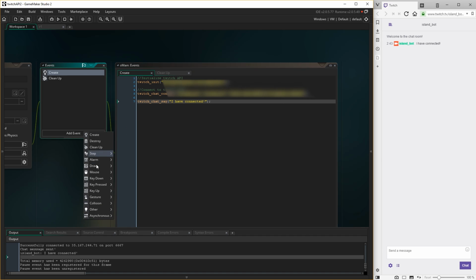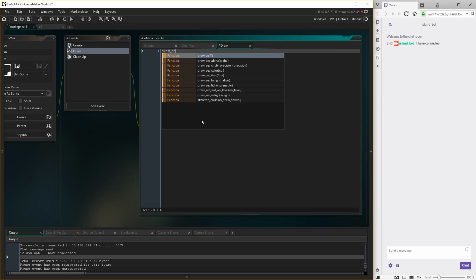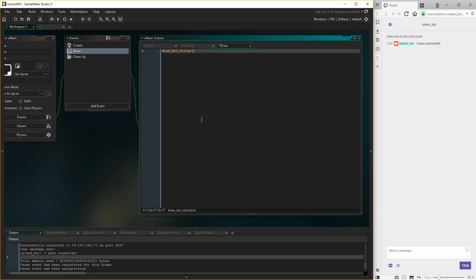Before I do that, I'm going to add the draw event so that we can see when something actually happens in the chat, and we can have the chat affect the game. I'm going to set a quick draw, set our draw color to white, and do if heard does not equal 0. I'll set up that variable in the create event in a second. Basically, when we type a specific command, we'll set heard to be that person's name, and we'll say, oh, I heard them.